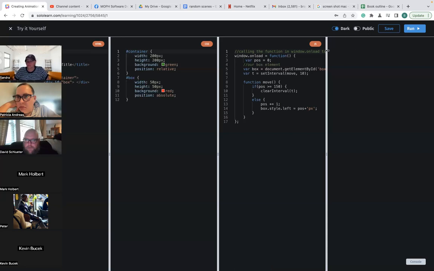Because our starting position is left 0, and that's 1 pixel. Yeah. Wait, say that again. That's 1 pixel. It's moving it 1 pixel because we're taking position, because we set this variable position, right?